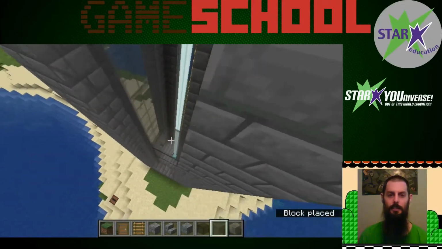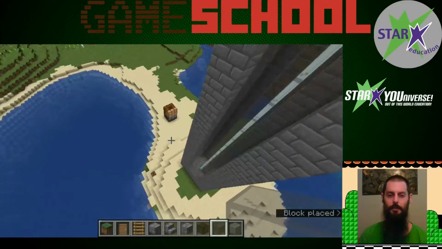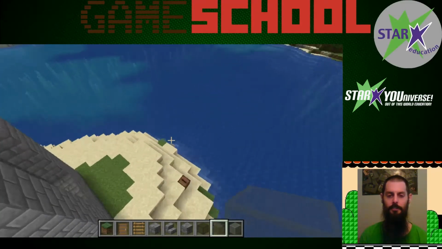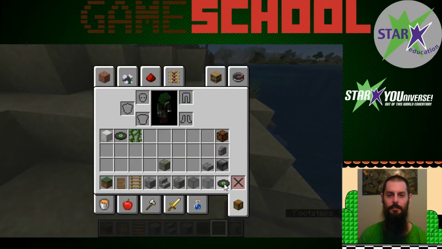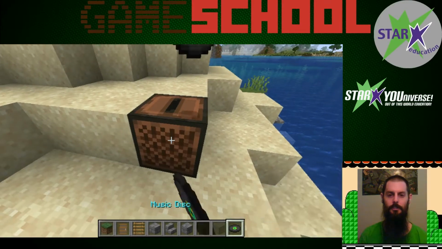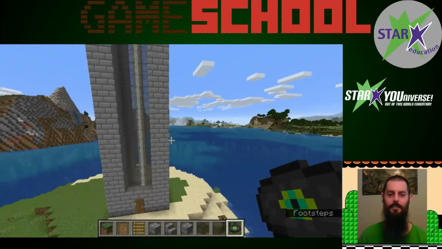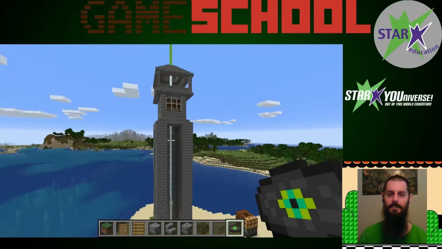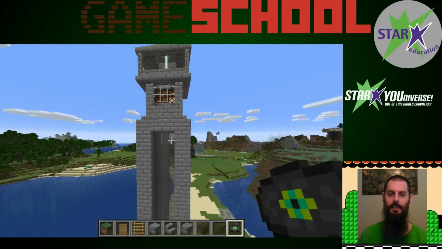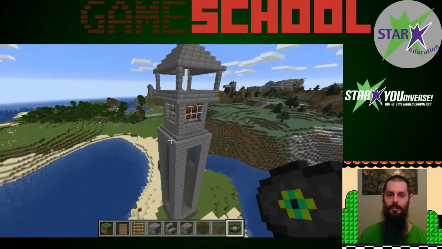Alright, build it on up again. I guess I'm so into building that I don't notice the music turned off. Let's go hit it one more time. Encore. Play it again. Alrighty. So there we go, looking pretty good. I like the look of it. Alright, it's got the little structure on the top there. That's all set up there.